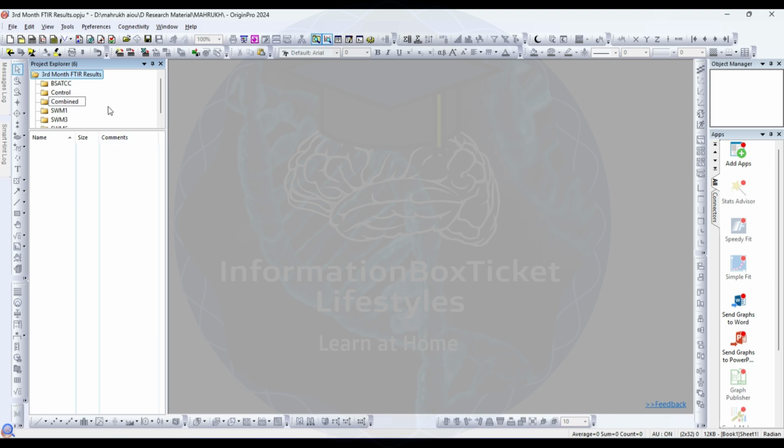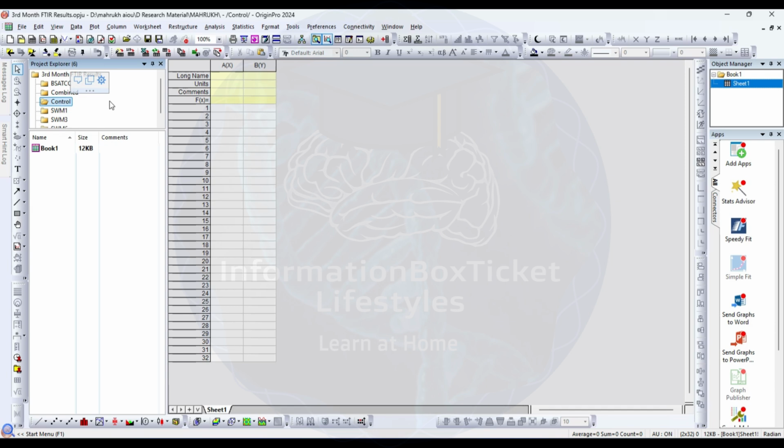Also, create a combined folder where you'll stack all sample data for comparison later. Open any one of your folders to begin.